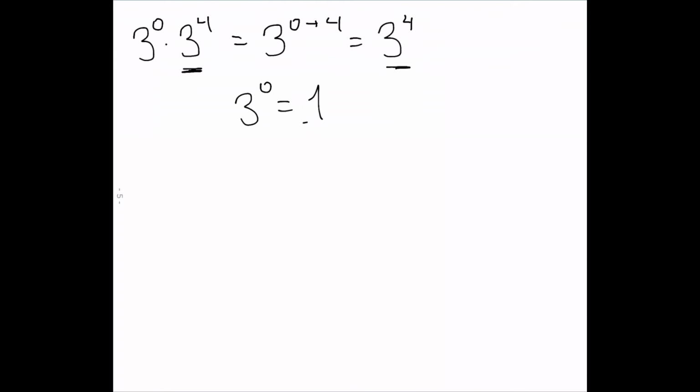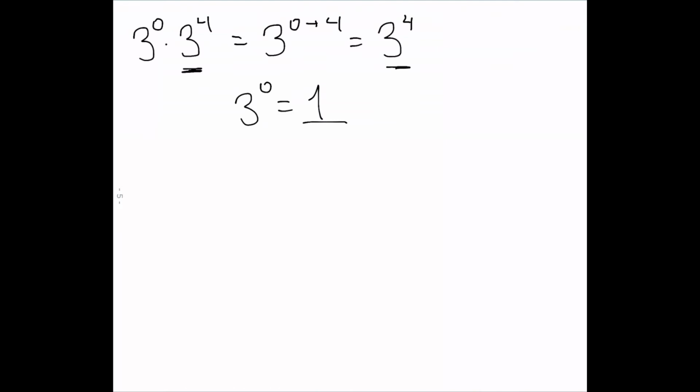I want my multiplication rule to be true no matter what m and n are, if they're any integers. So I've said that we only wanted to deal with positive integers, but what happens if we try to include 0? Let's think of 3 to the 0 times 3 to the 4. Our multiplication rule said that we add the exponents. So that's the same thing as 3 to the 4. Well, if 3 to the 0 times 3 to the 4 is equal to 3 to the 4, essentially I multiplied something by a number to get itself, which tells me that 3 to the 0 has to be 1.